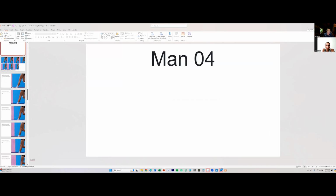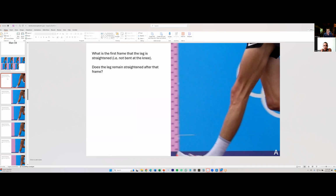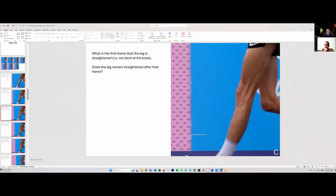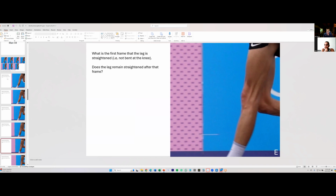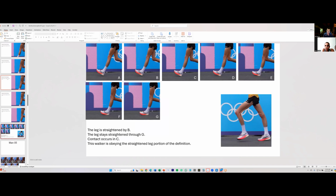All right. So man 4, we only have 8 men, I think. A bent, B bent, C seems good to me, but D is perfectly straightened. E, F, and G also straightened. Okay, so here we are at A, B, C, D, E, F. By the time you're at G, you're sort of hyperextending, right? So you want to be careful not to require hyperextension because it's not part of the rule, but it is something that we do. So I would actually say they straighten by B. They make contact at C. They are legal, I think. And if we watch the video, it confirms what we're seeing.